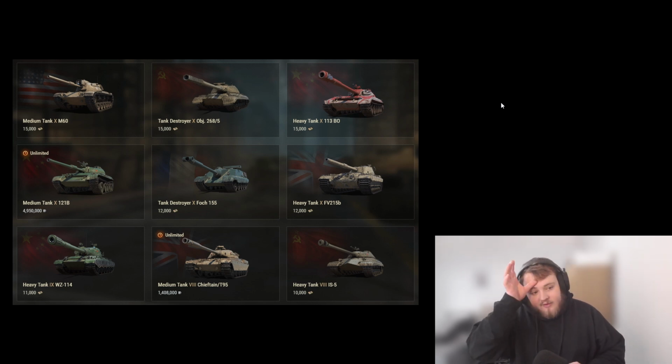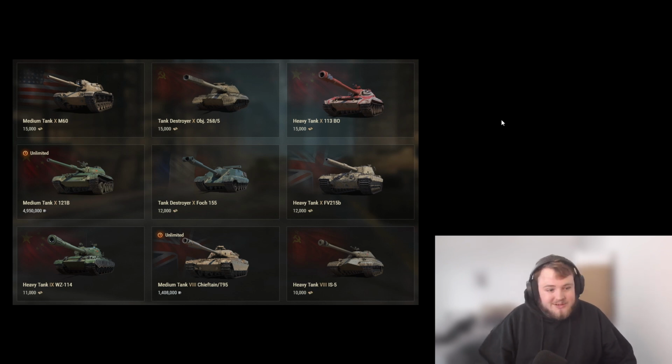The Foch 155, this tank is a little bit forgotten, it feels. Yeah, it's a bit meh. It's pretty funny when you're able to clip people for all three of your big alpha shots, but apart from that, not really special. Doesn't really have DPM, and its gun, it's pretty hard to hit those three shots, so that's a no from me.